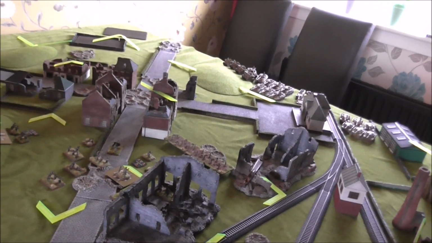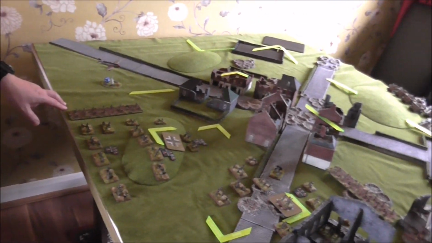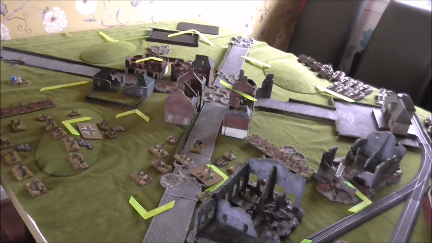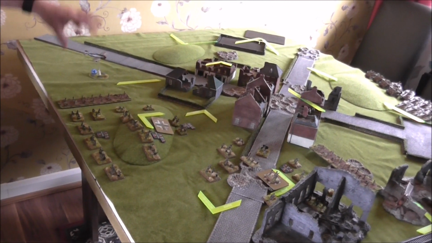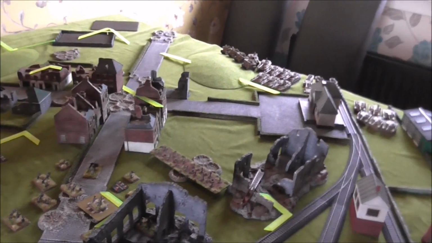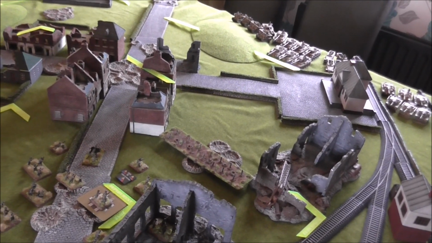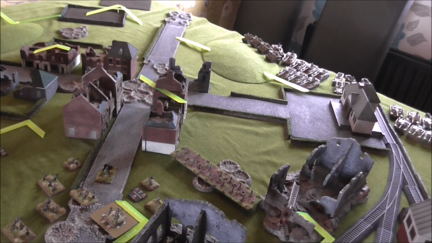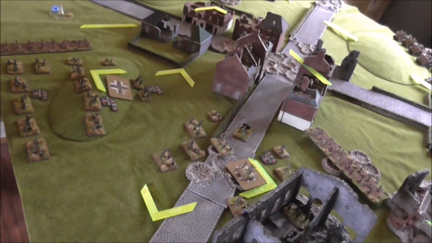Also, because of the mission, I've got 2 minefields as well. You get a minefield for every 750 points. So I've deployed 1 to try and protect my flank, because I've got an open flank on this side, and 1 just to try and protect a little bit of a gap through the shattered town as well. So 2 minefields deployed in my deployment zone, which is quite tight at the moment. So I've really gone to the ground, dug in, waiting for the attack to come.